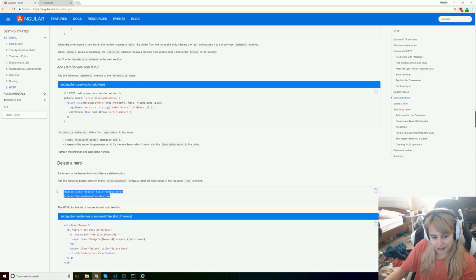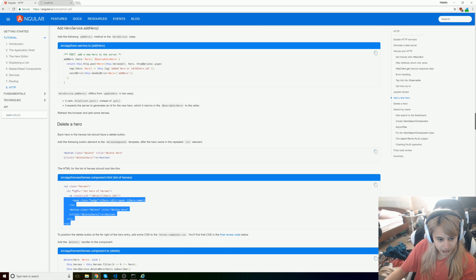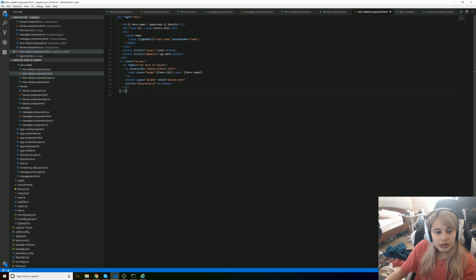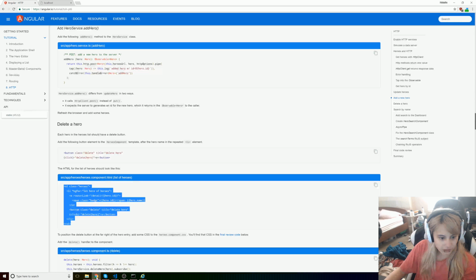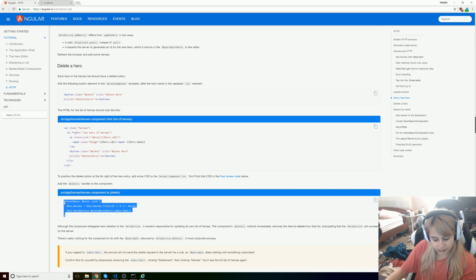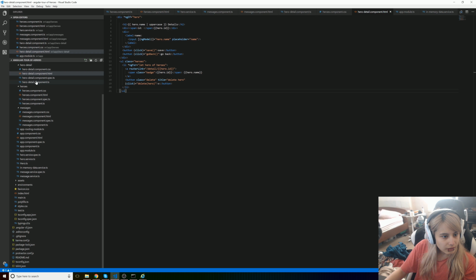So we're going to be adding a delete button to the heroes component. Here we go, it will be here. Is this just all of it? No. This will be in our, oh, it is in our heroes component, isn't it? I'm going to add a delete function over in our, oh, I put this in the wrong one, didn't I? Just get rid of this.